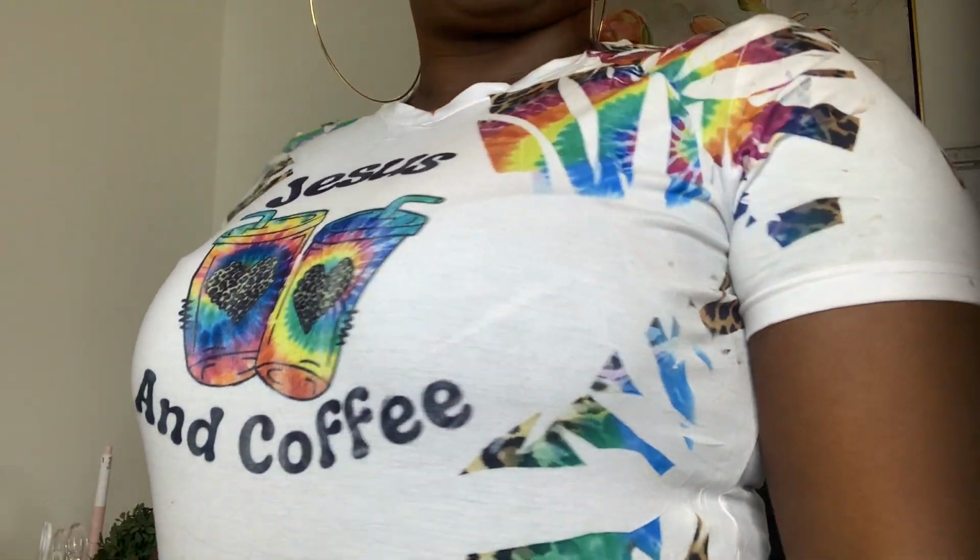And yes, this is the shirt that I made. So if you were wondering, this is how it looks on. And the wrinkles, someone asked about the wrinkles. They kind of like drop off a little bit. So didn't have to really worry about that.